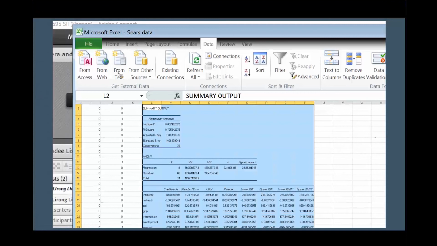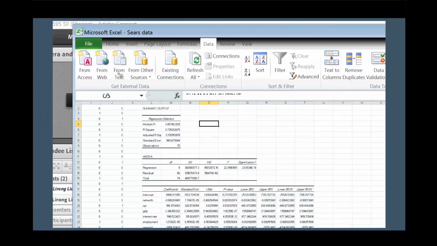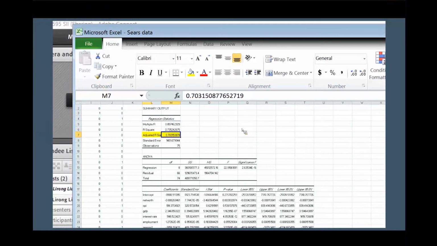Okay, so this is a typical output from Excel for multiple regression. What we would be looking at include right here. Right there, you see the adjusted R-square that measures how well our model fits the data.